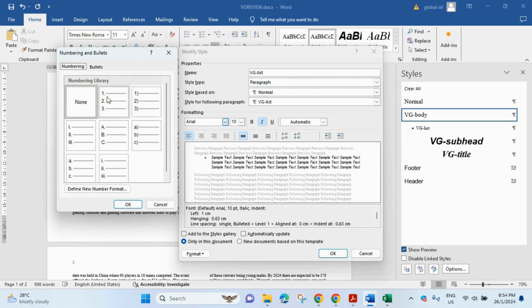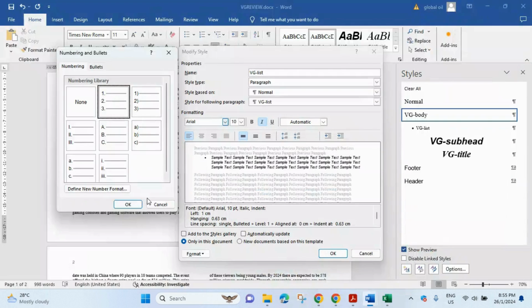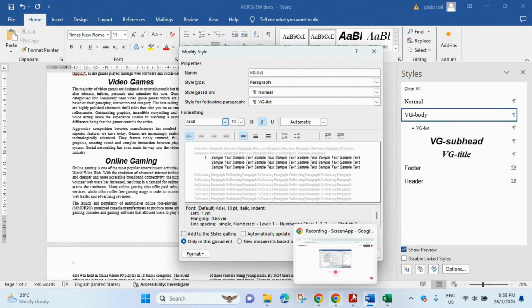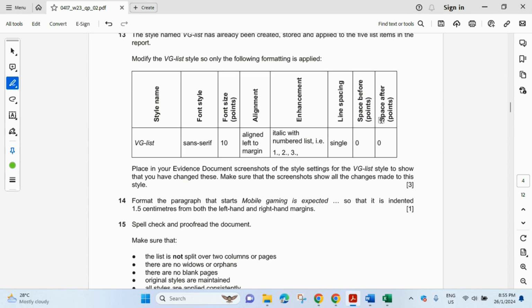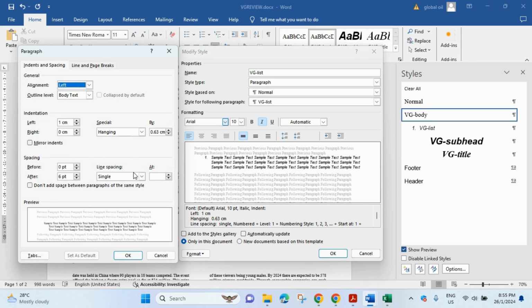Alright, then we're going to choose this one because it says that it needs to be a numbered list. Then line spacing is single and space before and after is 0. So we're going to just do that. Go to paragraph. Line spacing is single, before spacing is 0, and after should be 0 as well.